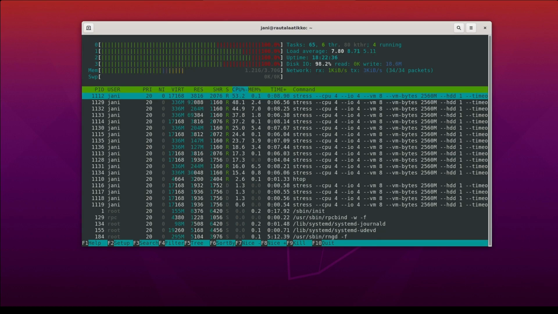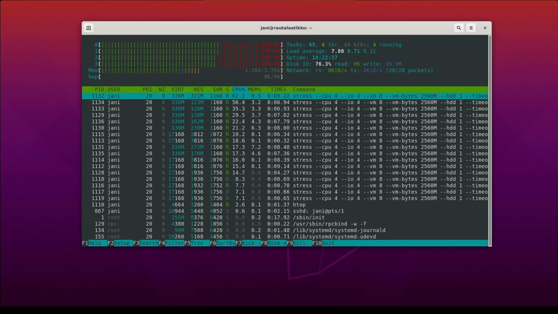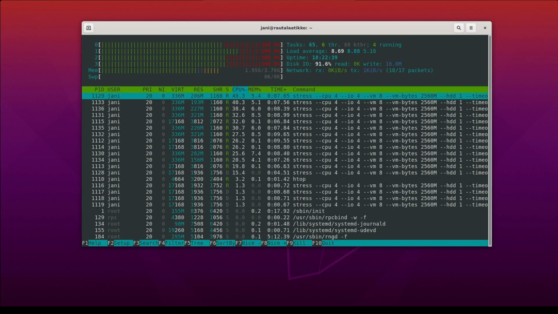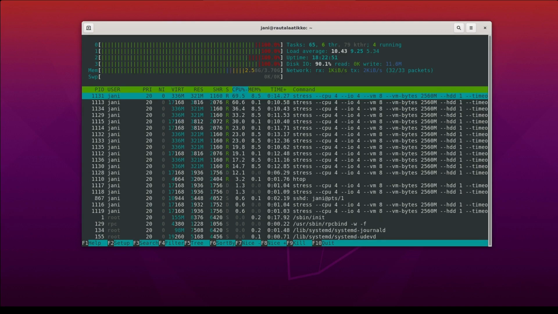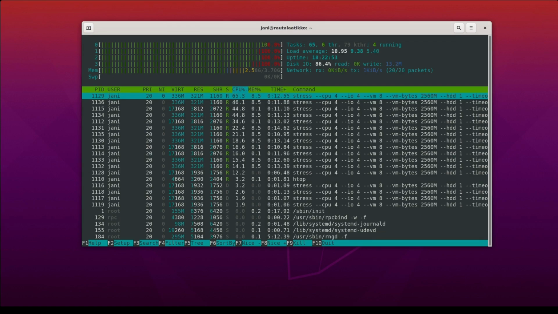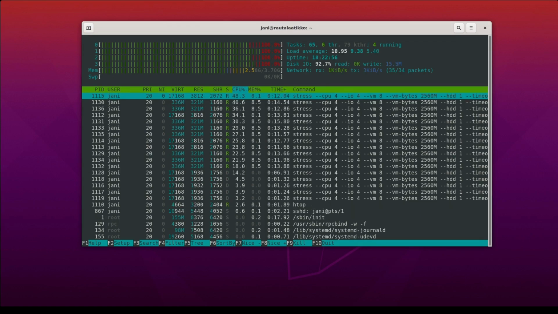Whenever I'm on a new Linux system with installation privileges, this is probably the first piece of software I'm installing, because with htop it's so easy to very quickly get an overview of the system and its resources. Unfortunately, htop does not support passive monitoring in any way, because it is meant to be used as an interactive software.